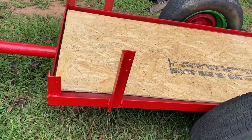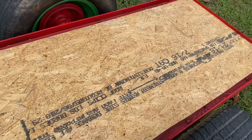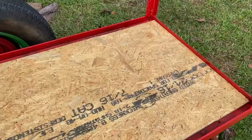Okay, what I've done was this piece of OSB board. I know it's offset. I'm gonna try to straighten that up the best I can. But that's just to raise it, it's just a filler. And my sideboards will be sitting over the top of all this, plus the next piece of wood, because I want to bring the wood up above this lip right here.